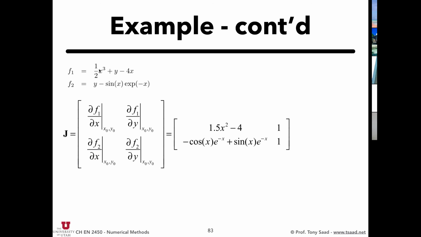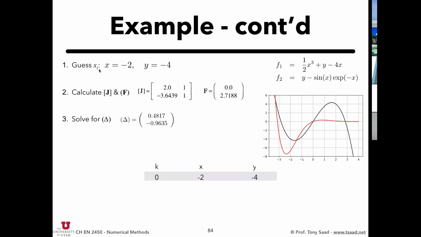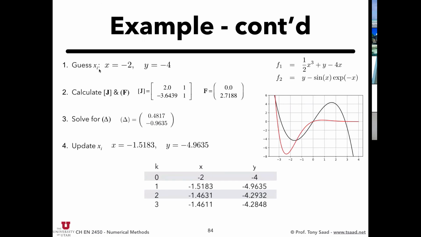Now, what you're going to do when you program this, you will program the Jacobian in terms of x and y, because that Jacobian is going to change depending on the values of x and y, okay? But you program the Jacobian in general, as if it's just a set of functions. Now, on the next slide, I have an example of how you do this by hand. It's kind of annoying to do it by hand, really, so this is only amenable to programming, so you should always do this programmatically.